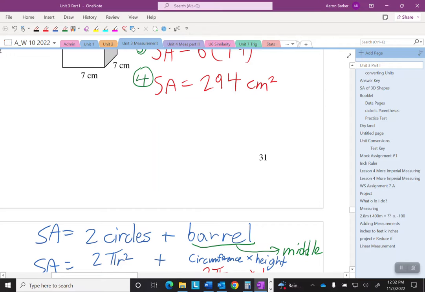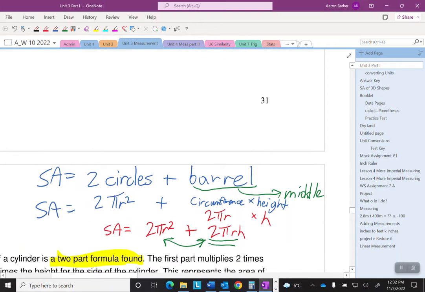This dimension right here is the height of the cylinder. And this side on the top and the bottom, that's what wraps around the cylinder. It makes what kind of shape? Yeah, it's the one that makes the circle. And the distance around the outside of the circle, it wrapped all the way around. What do we call that distance in a circle? Circumference. So our formula for the barrel is the rectangle length times width.